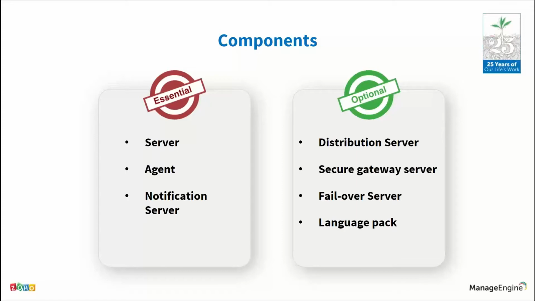Then we have the secure gateway server. This is useful if you're going to manage machines that are not part of the LAN or are connecting over the internet. We also have the failover server. In case you want to have high availability, you can make use of this. And guys, this is separately licensed, all right? These are add-ons. Moreover, you can also use a language pack to display the web console in your preferred language.